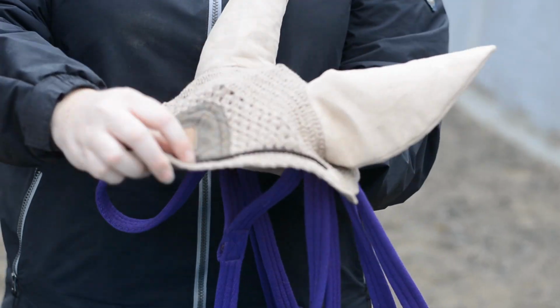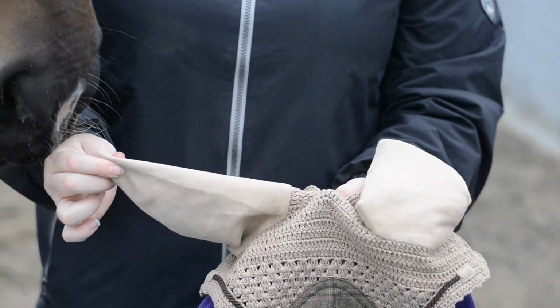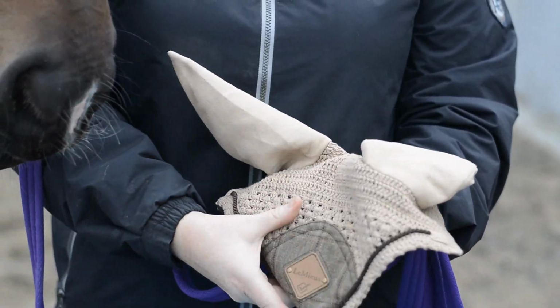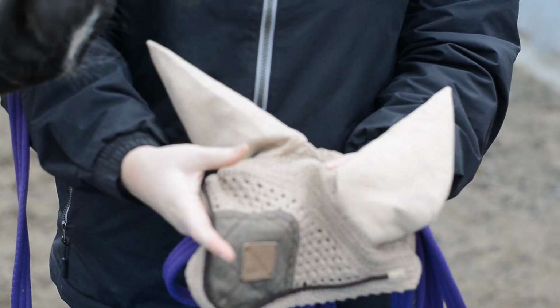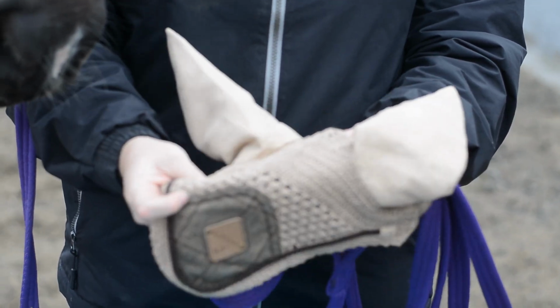So moving on to the Mieux ears, I'm going to talk to you about the old style first because they have brought out a new fit and a new style now. With the old style ears, they're really nice and soft. They've got a soft fabric around the ear section, and then a woven bit for the rest of the ear, which gives a little bit of give, though there's not that much stretch. And these are very snug on Peps. They do fit, but only just.